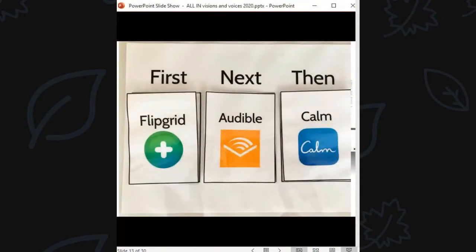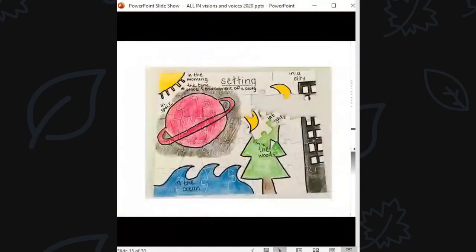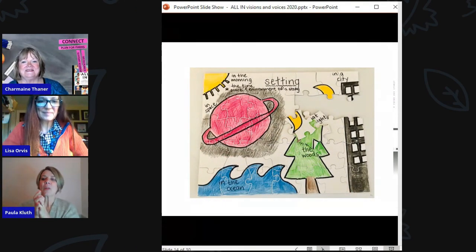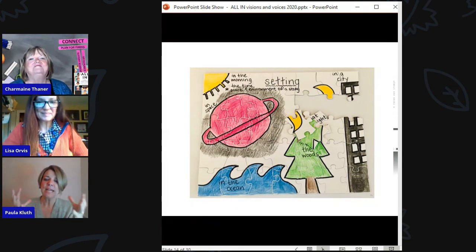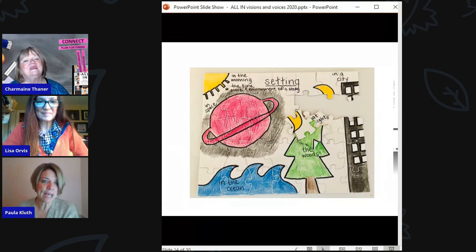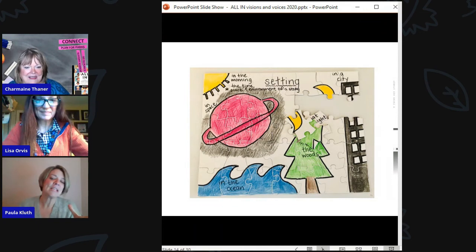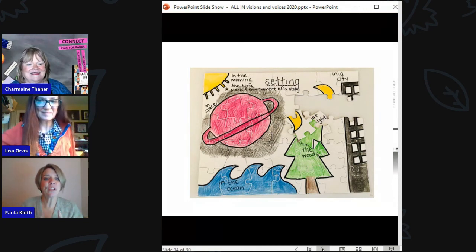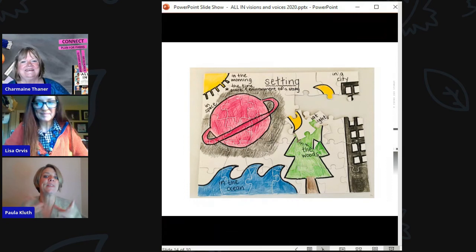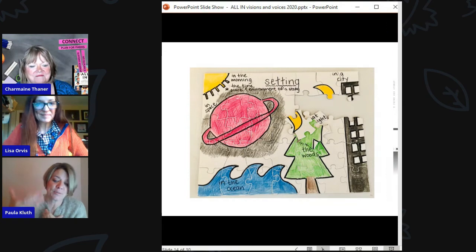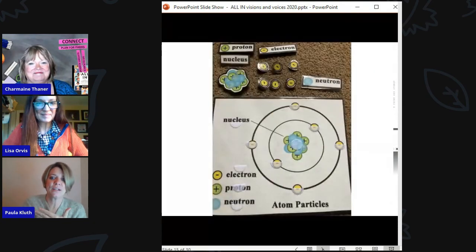that has some of these newer options that kids are finding themselves: Calm, Audible, Flipgrid. I call this a purposeful fidget. This is in the book as well, where these were designed by a colleague of mine who was a paraprofessional, taking something that's in the curriculum, landforms, plot and setting, Pythagorean theorem, whatever it is, and designing these little teacher-created puzzles so that students can fidget during those lessons, but fidget with something focused on those adapted standards, those standards that have been highlighted for that individual.